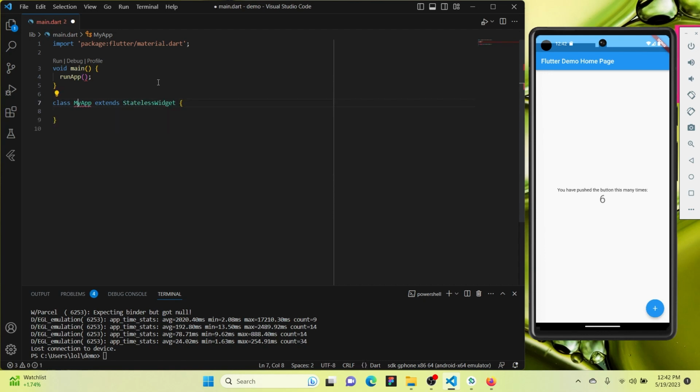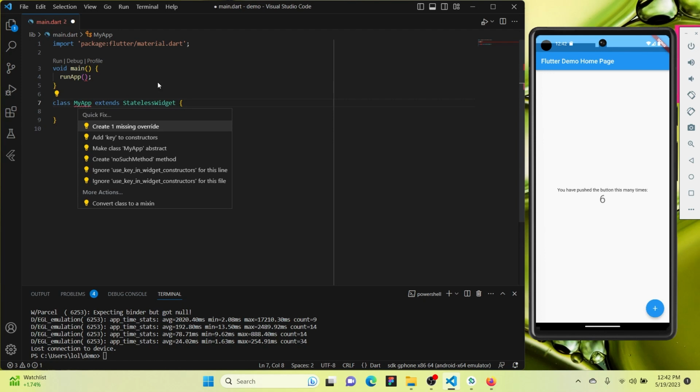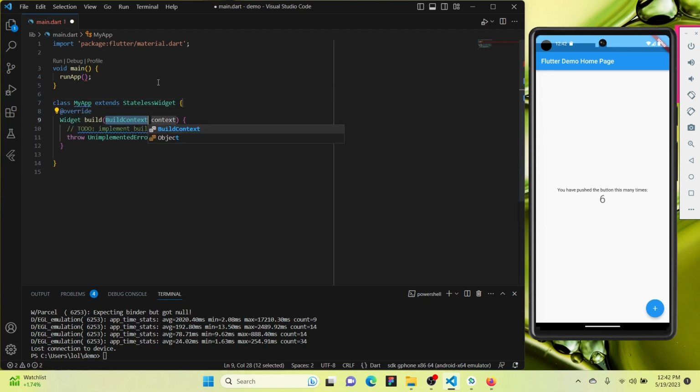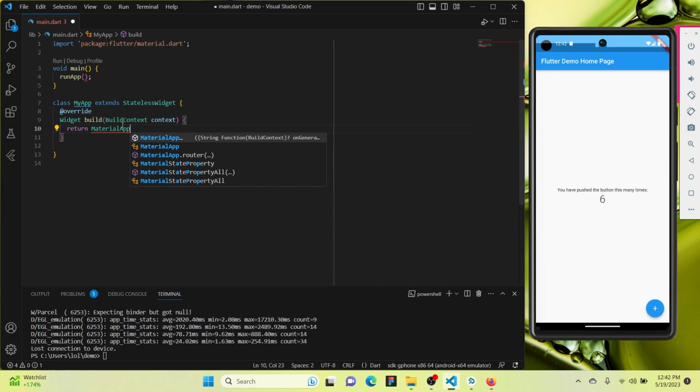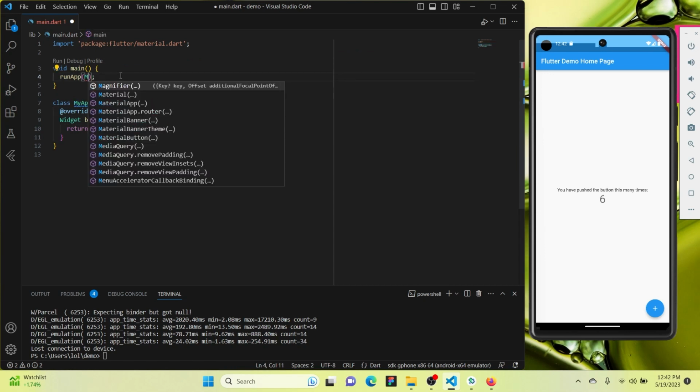And since it's an extension, you have to override some methods. Control dot, create missing override, and let's return a MaterialApp, because this is the root of all apps, we have to do this. And let's run this MyApp widget inside this runApp function.